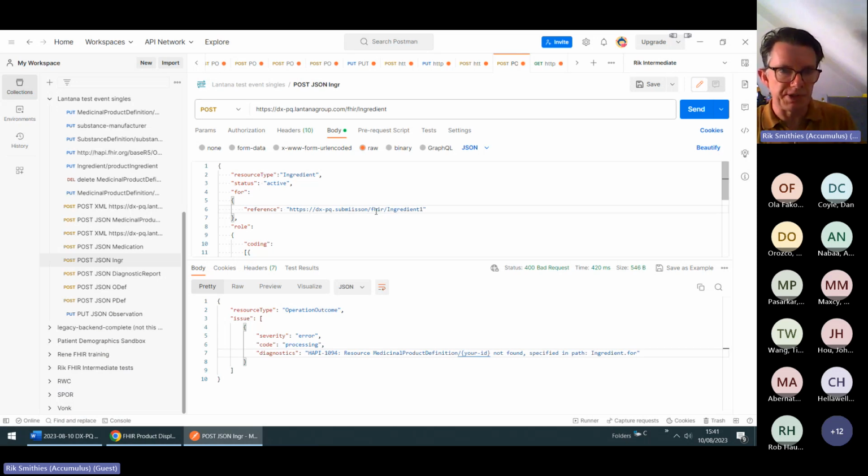FHIR is a website, and websites link to other websites, and whether it's on the same machine down the corridor, or a machine on the other side of the Atlantic, makes no difference at all. FHIR is completely distributed by its nature. If I want to send that to the Microsoft website, if they had a FHIR server, I could do. All right, but I now have lost the important bit, which is that bit, 9461.